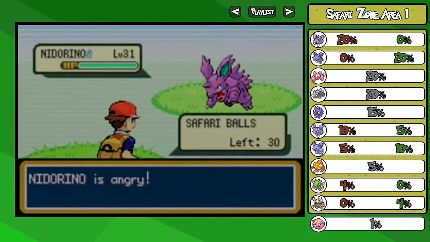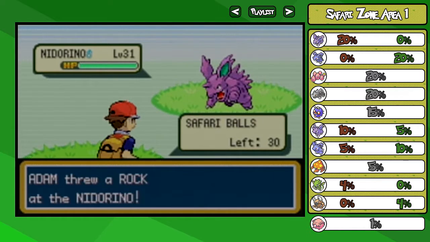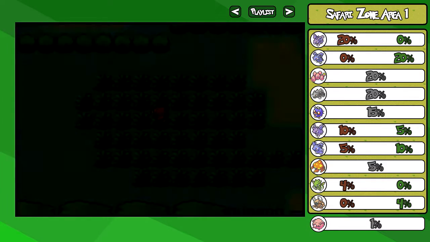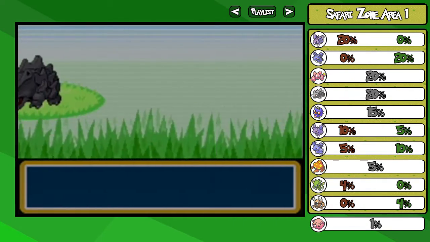I will try and catch this Nidorino for Pokédex completion. I didn't mean to throw a second rock. Oops. But yeah, I forget what the modifier on Safari... I keep throwing rocks at it. Oh my god. Yeah, if you throw too many rocks, they will run away. I forget what the modifier is on Safari Balls, but it's not super high, I don't believe.